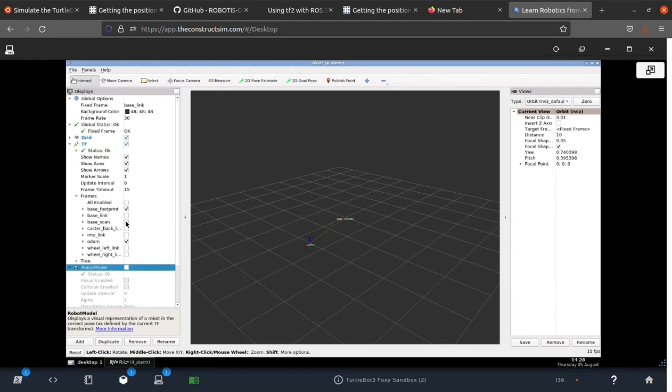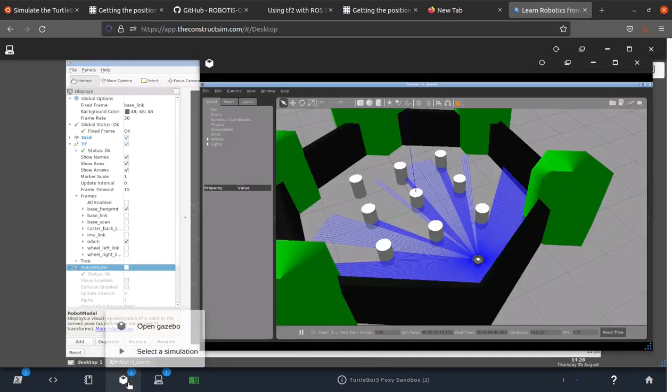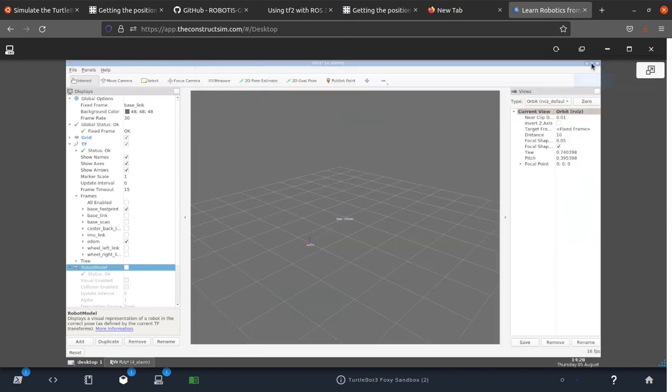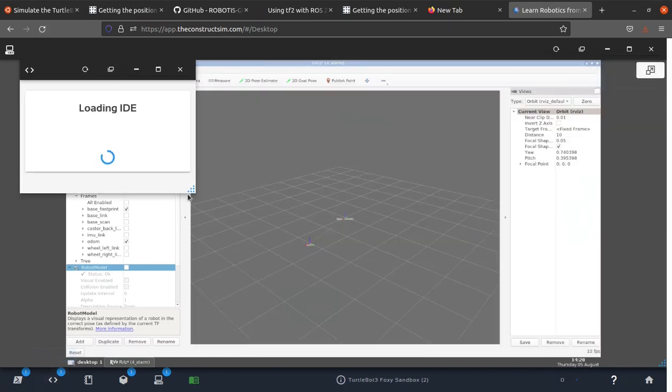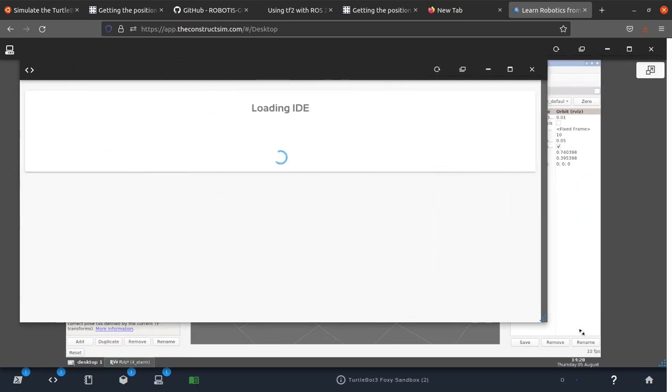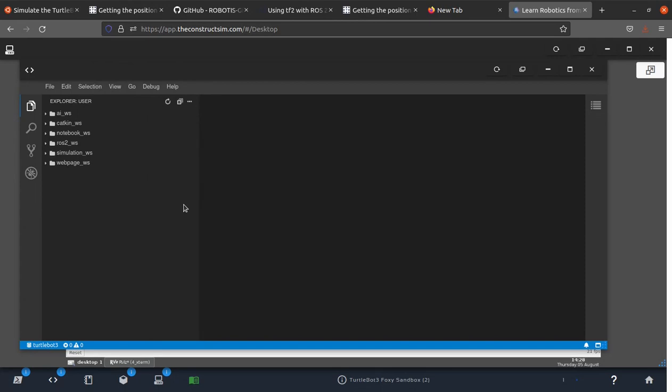So now we can see that the Gazebo simulation and, in the real version, the actual robot will be publishing these two frames, base footprint and odometry. But what about map? So like this guy was doing, let's try and launch the cartographer node now. But there was one thing I wanted to show you guys in case you're doing a simulation like me. And if you're not, you can skip this part.